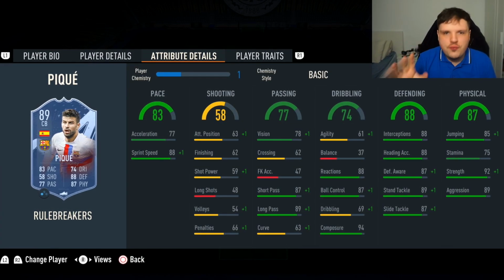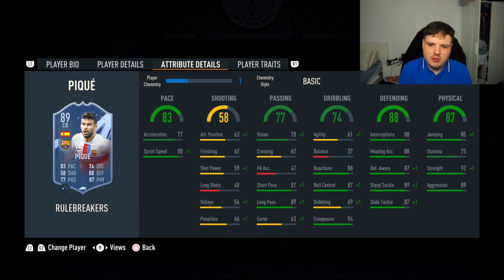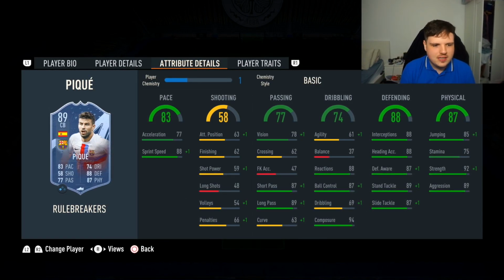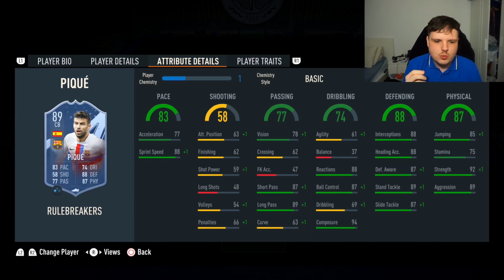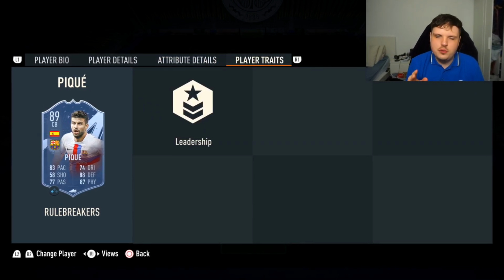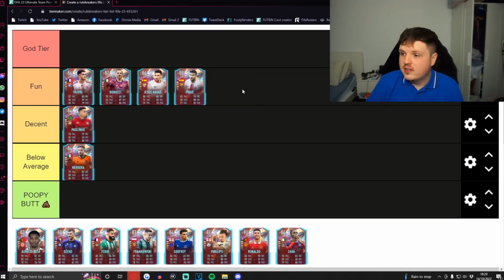If I'm running a back five, one of my center backs, in my opinion, has to be high medium to push up, and he's got all the stats. He's got great passing stats as well. Physicals are fantastic, defending stats are fantastic, and he's really, really fast for a center back as well, with good passing. Like I said, he's got the Bonucci where he can turn and pass accurately, which is the most important thing there. That's a brilliant center back in my opinion.